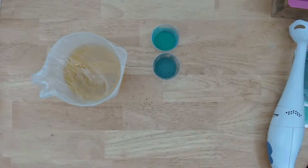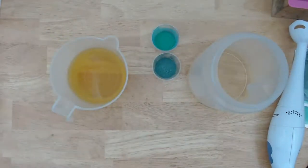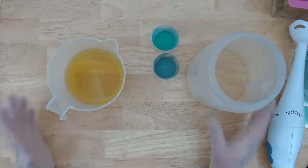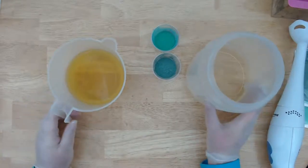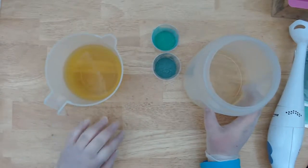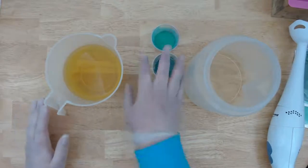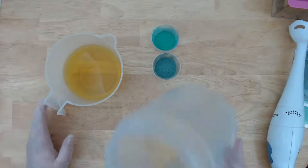So I've got the lye water here, and these are the oils — the usual oils I make my soaps out of: olive oil, coconut, palm, and castor oil. I always hesitate to put the fragrance in right away because who knows what will happen, so I'm just going to put the oils in and then add the fragrance a little bit later. We're going to be dividing this into two different greens and doing a pot swirl, then pouring it into the mold.